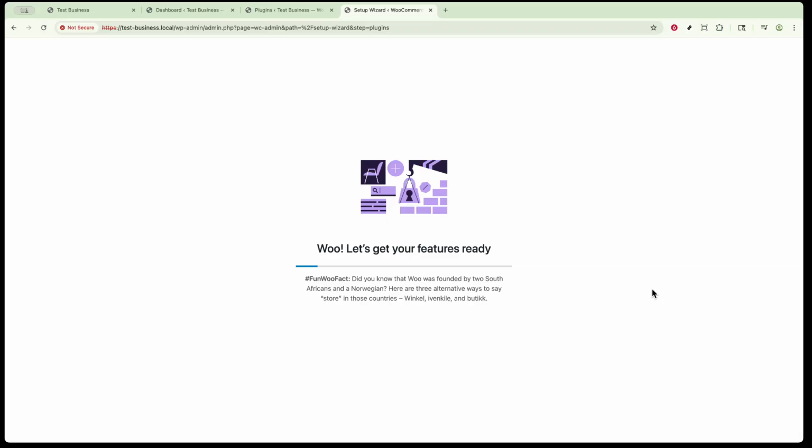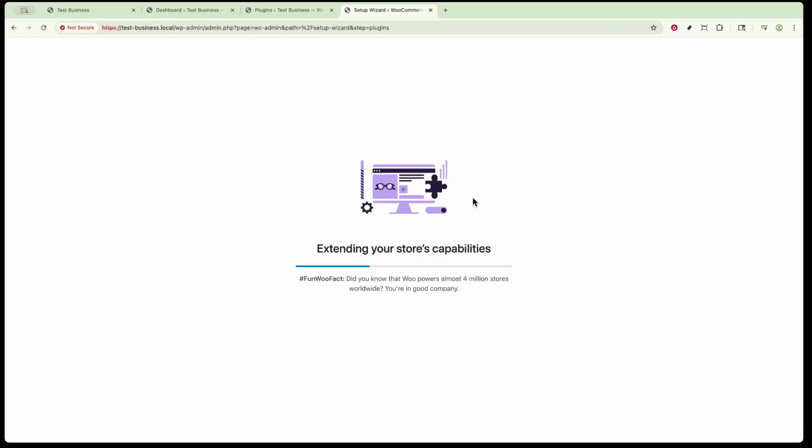At some point, you may see a prompt to connect to Jetpack AI, which is another tool by the makers of WooCommerce. You can either connect your account if you think you'll use Jetpack's features, or simply click No Thanks to move forward. Once the setup process is complete, WooCommerce will redirect you back to the WordPress dashboard. Congratulations! Your WooCommerce plugin is now installed and ready to go.